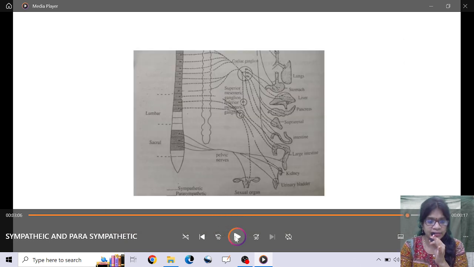I'll show. Yes, this is the part. I told you this is the lumbar part. Here, these dotted lines are all the sympathetic, sorry, and the neurons arising from your sacral part of the spinal cord are called the parasympathetic, and these control your organs like the kidney, urinary bladder, sexual organs, gonads and so on. This continuous line is the parasympathetic, and this dotted line is the sympathetic neurons. Hope I am clear on the ganglion, synapses, postganglionic and preganglionic neurons. Any of these can be asked in questions.